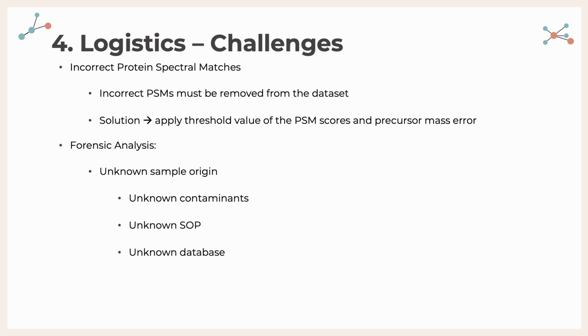Recall the de novo identification for untargeted data analysis. De novo identification does not use a database. So there have been studies, and these studies have proven that despite having no database, analysts were able to ID the taxonomy of the origin, the species of origin, with de novo identification.